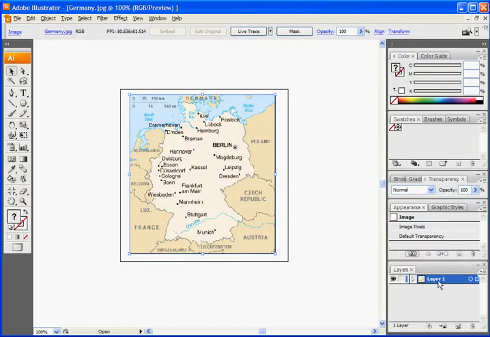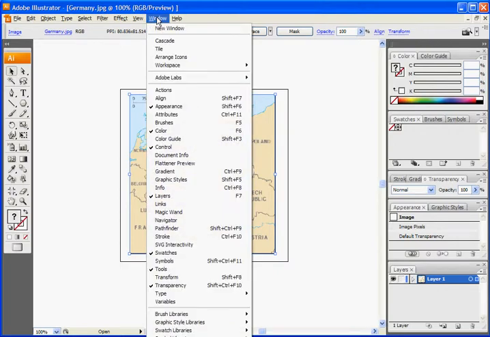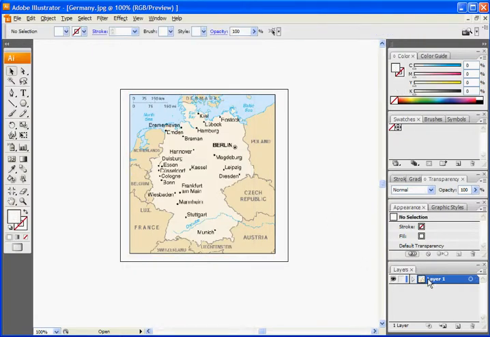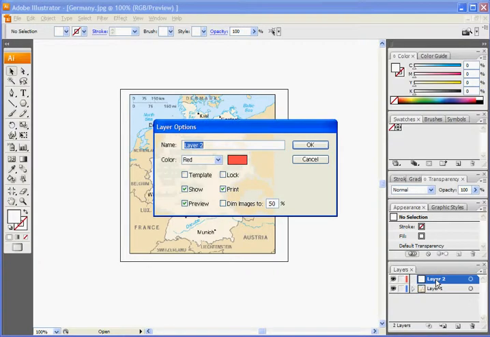And then the first thing we're going to do is select Layer 1. If you don't have your Layers tab, go to Window and select Layers, or you can press F7. With Layer 1 selected, hold Control and then press L, and that'll create Layer 2. And this is going to be our map layer. And what I did there is I left clicked Layer 2, and I'm going to name it Map, and I'm going to click OK.